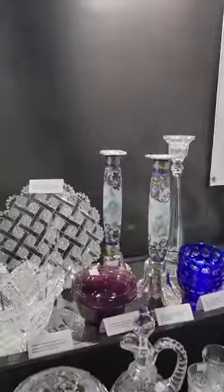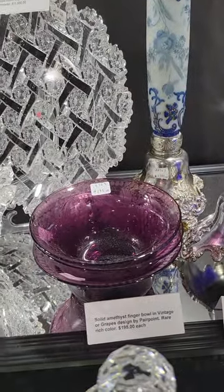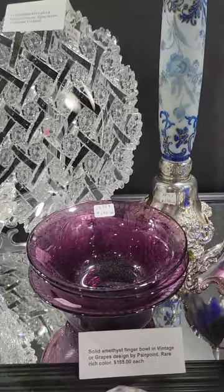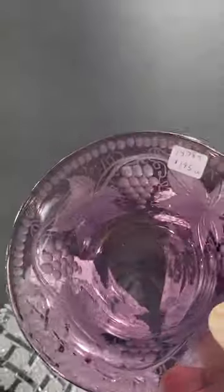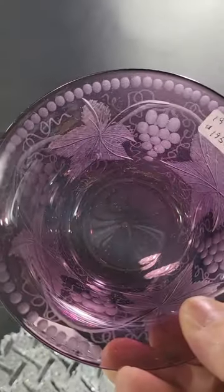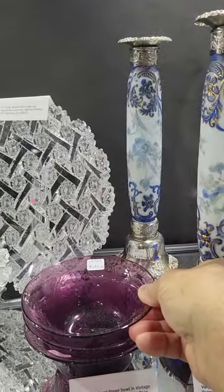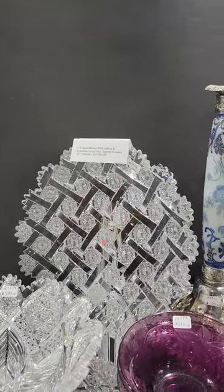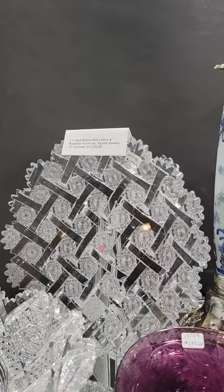Picking up Video 3 where we left off — I have three left of the solid amethyst finger bowls. They are in the Vintage or Grapes pattern by Pairpoint. These are very beautiful — one of the rarest colors in cut glass. The finger bowls are $195 each. One of the top patterns in American cut glass is Willow by Hawkes.